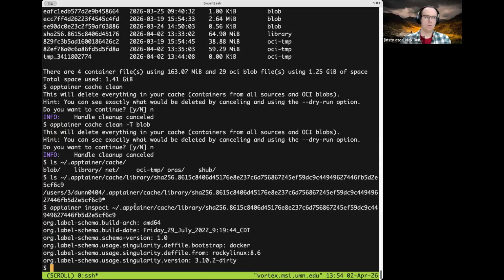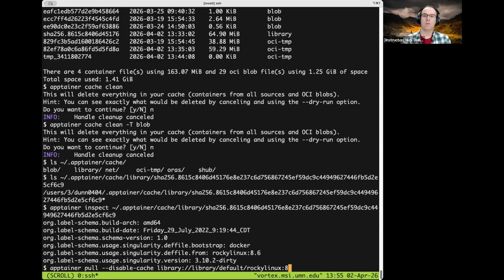We have access to the disable cache option here, where we say apptainer pull dash dash disable cache, and then we would give the URI. So I'll say, just for the sake of example, pointing to Rocky Linux 8 again. And if I were to run this, this would download that Rocky Linux 8.sif again from our default Scilabs library.